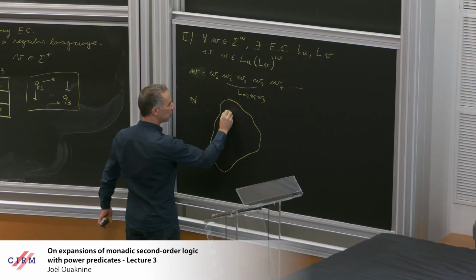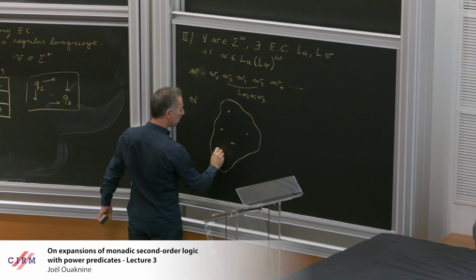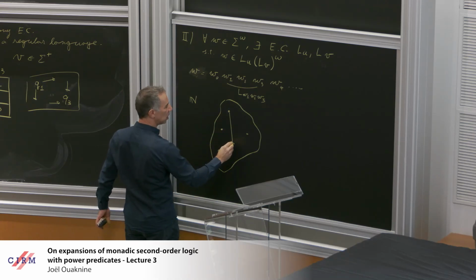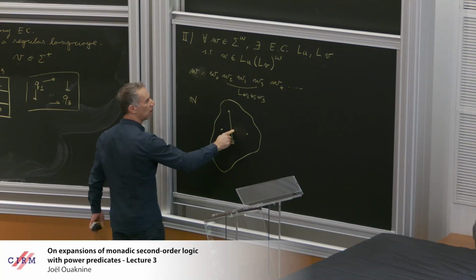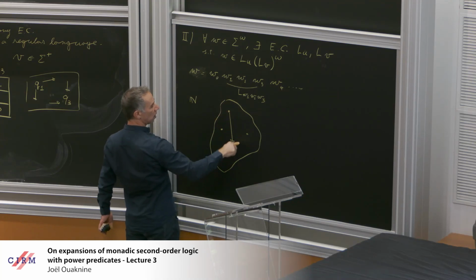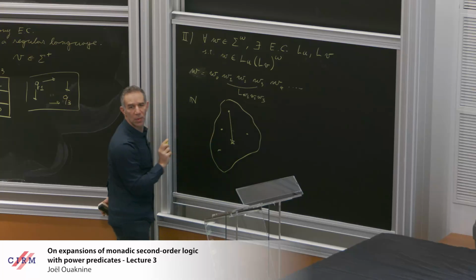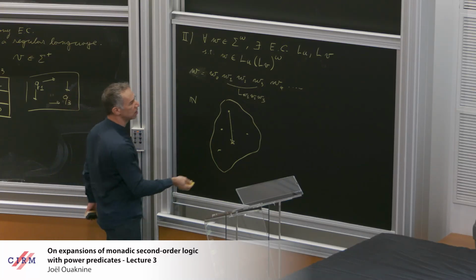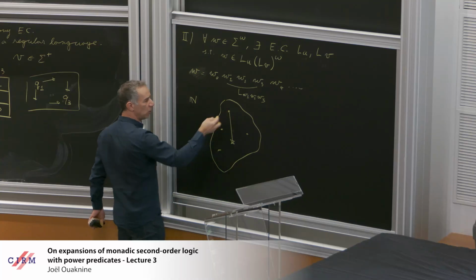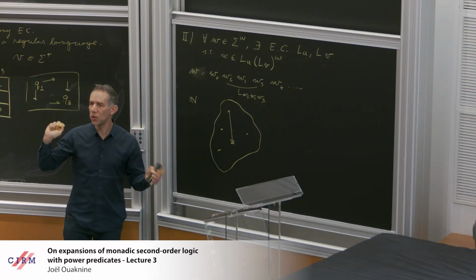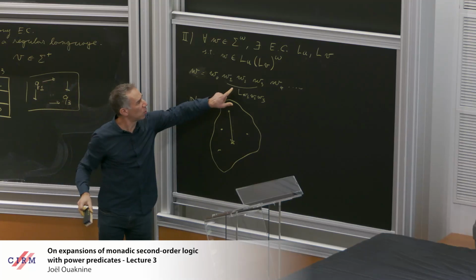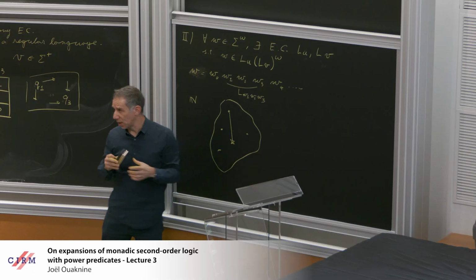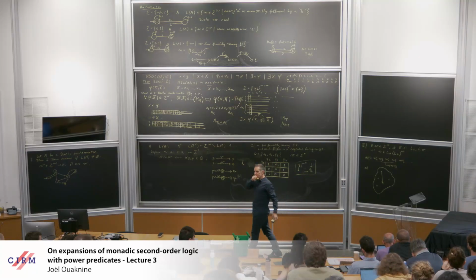I've got the natural numbers. I've got all these elements, and between any two points, I will have an edge. It's a directed edge. And what is the color of this directed edge? Well, if this point is 1 and this point is 3, then it will be this particular equivalence class. So I have finitely many colors because I have finitely many equivalence classes, and I am coloring the edges between any pair of natural numbers by the equivalence class that corresponds to the word going from the first number to the second. Okay, does that make sense?